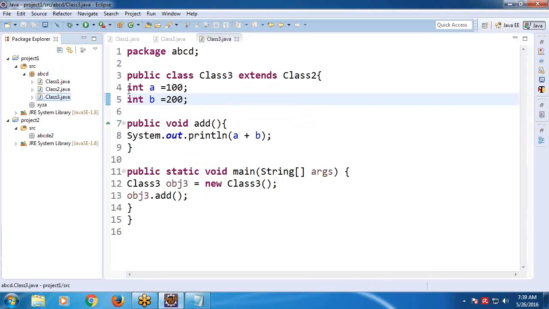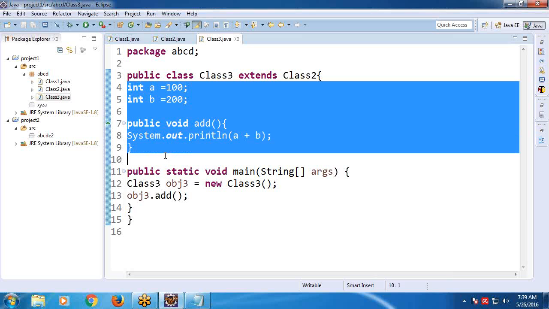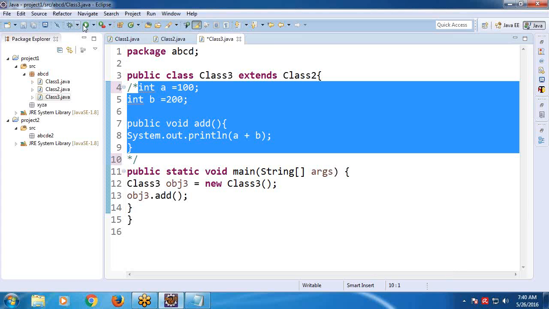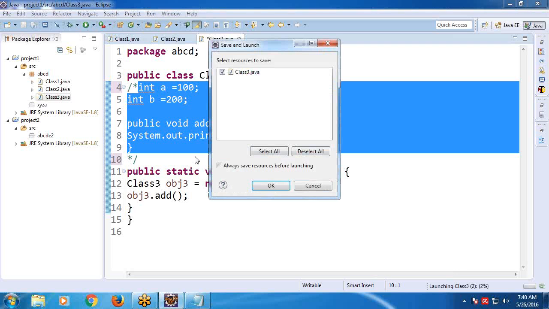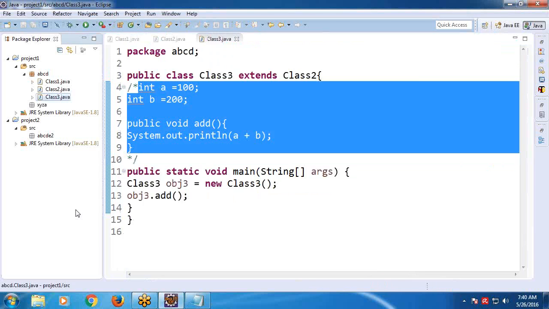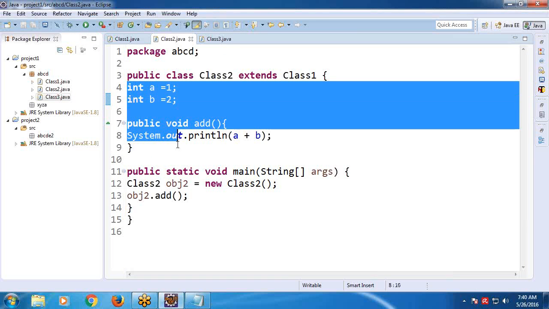300. Suppose in the local class there is no add method. Then priority goes to the nearest parent. This time the result is 3. Suppose in the parent also there is no add method.